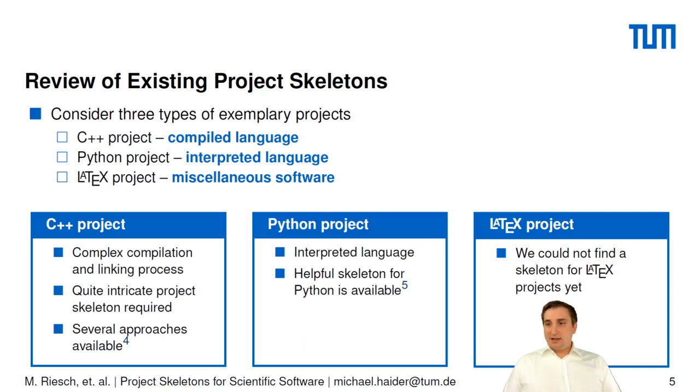Also, Python gained a lot of momentum in recent years, so there's a helpful skeleton available in Python. Python does not have this complicated compilation and linking process because it's an interpreted language, so the overall structure of the project skeleton is a bit simpler here. Finally, for LaTeX projects, we could not find any skeleton that is available up to now. And yeah, we'll come to this later on.